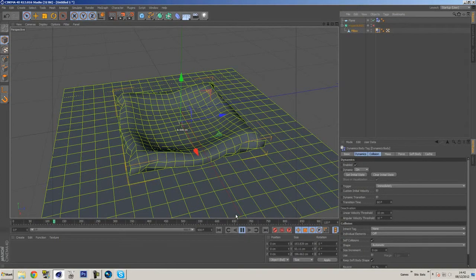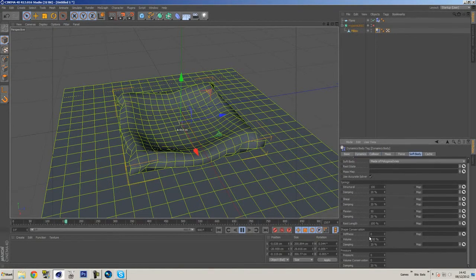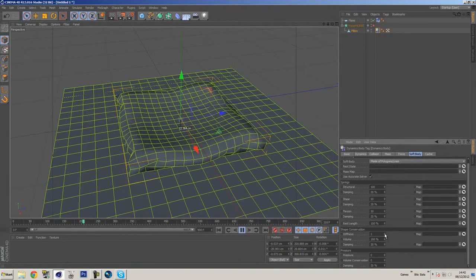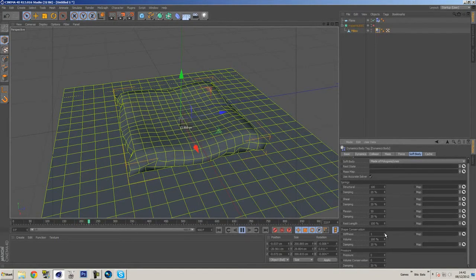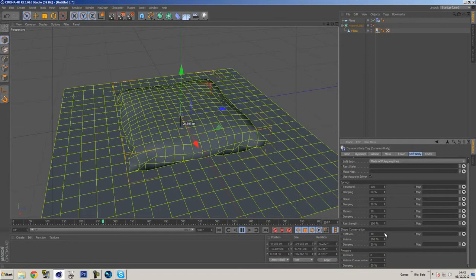inside of this object. So to combat this, we're going to click on the tag, go to soft body, and what we need to increase is the stiffness. Now be careful when you're playing with stiffness, because too much and it can go horribly wrong. So we want to just adjust this slightly, and you'll see we've just increased it by 1 in stiffness. It actually goes up quite far. So we want this to be around, personally I think about 10. It depends on what you're doing with this.